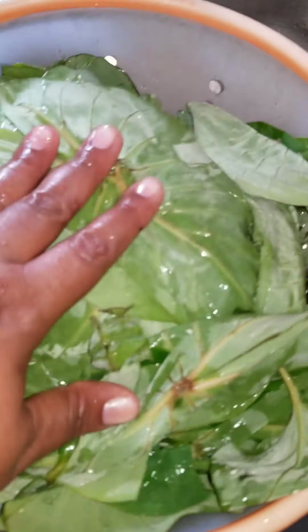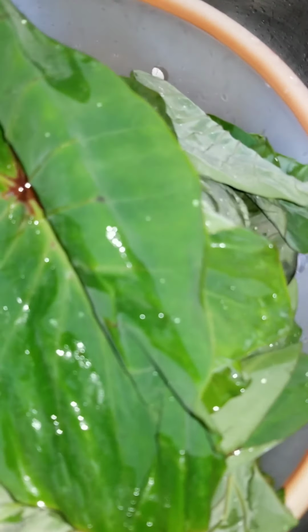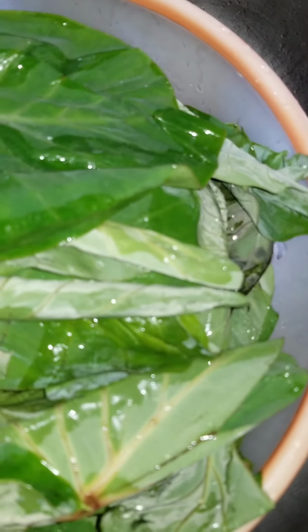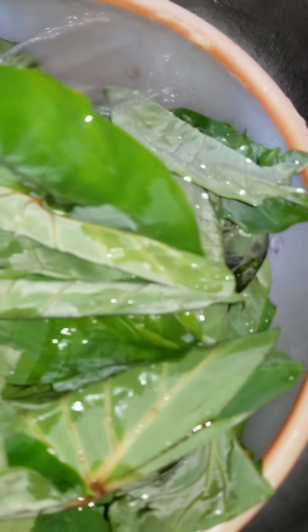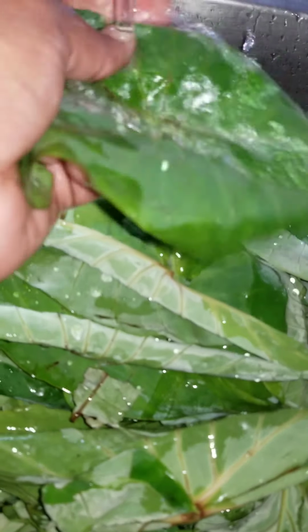Okay, now there we have it, our clean leaves. Don't worry, they're looking like they're dry, but these leaves actually let water roll off of them. See that? See? Water, water, water. See? Dry.